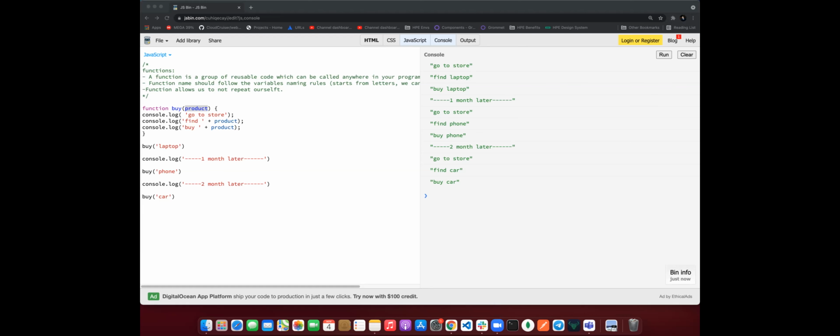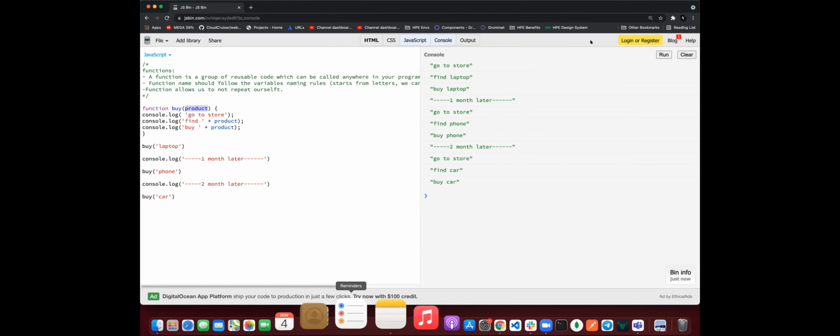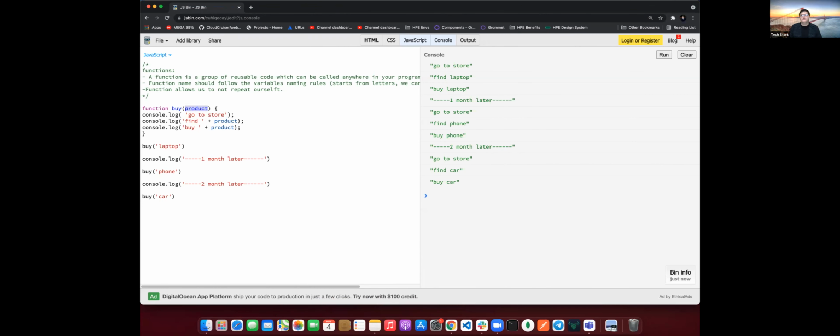Sure. Yeah, share your screen. Okay, how can I stop my sharing? Are you able to share screen? No, it actually gave me an error.